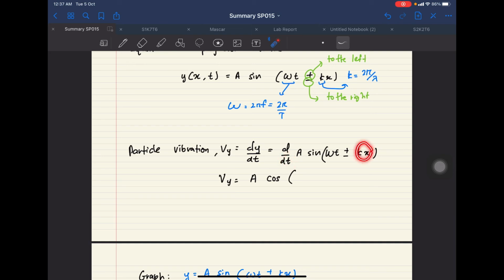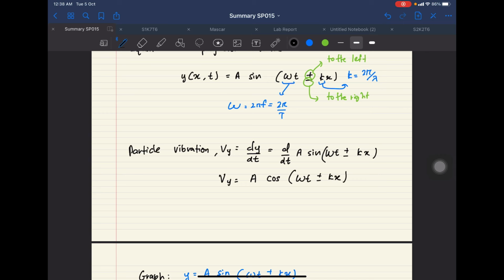So k here depends on x. I mean, this term depends on x, right? For this one, it depends on t. So this one doesn't change with respect to time, so you can assume that this is a constant. When you differentiate a constant, you actually get a 0. But inside here, it will remain the same.